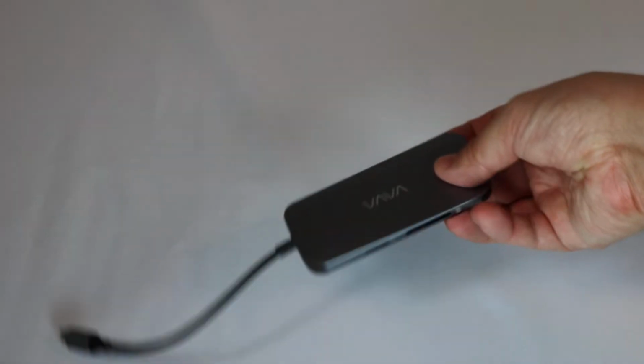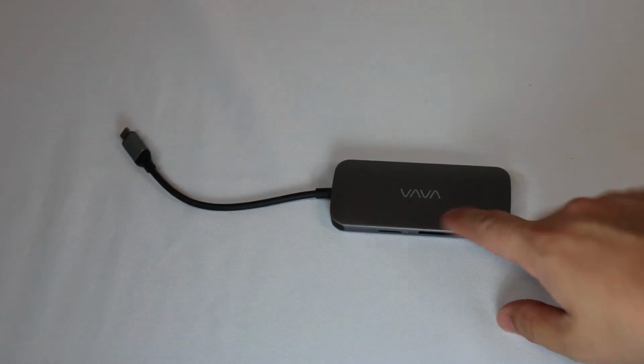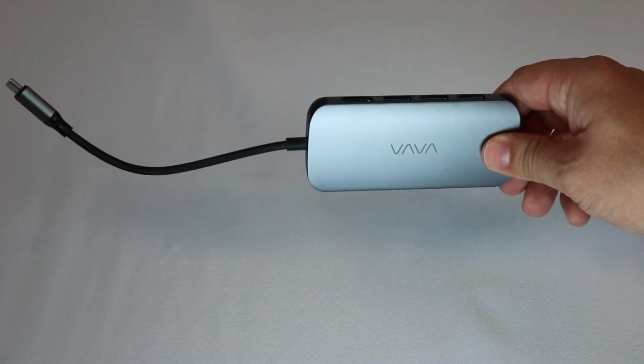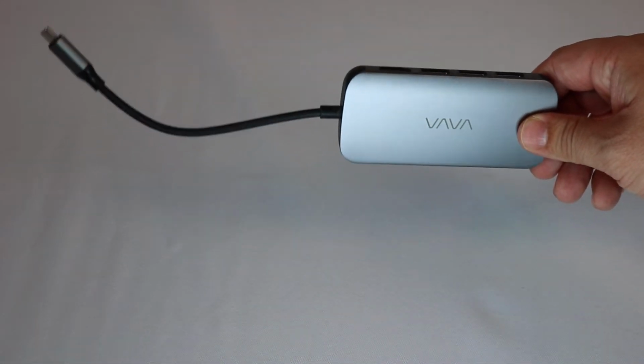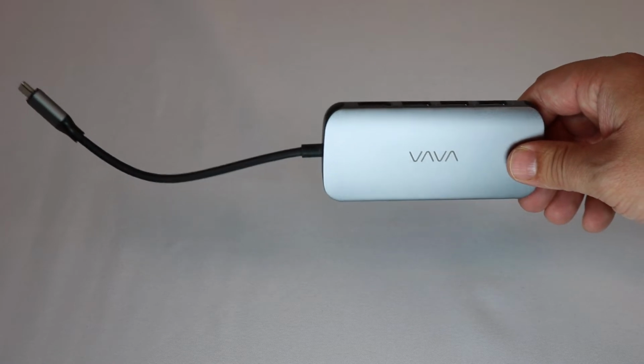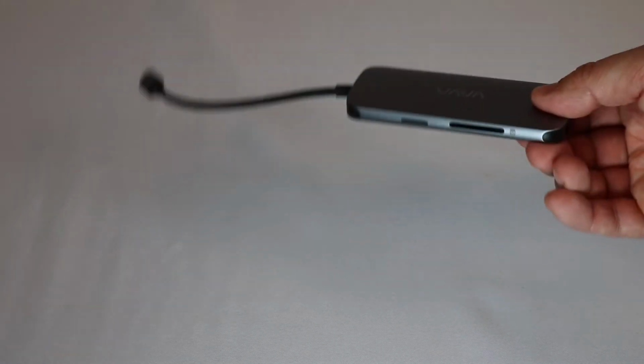Test this out. You know, there's really not a lot to say here. It was plug and play. I plugged this in and it just worked. There was no setup, no install. I have a Windows 10 Lenovo Yoga laptop. Very happy with it. And it detected this HDMI, full access, 1080p out, no problems on that.